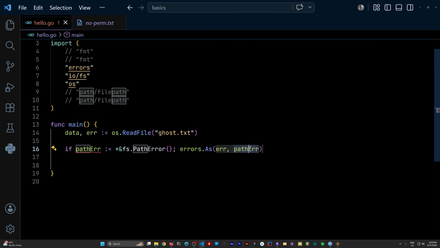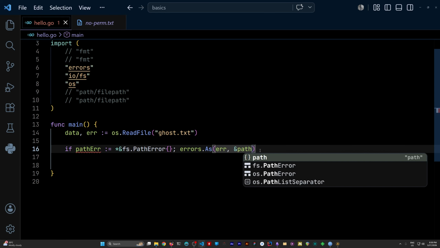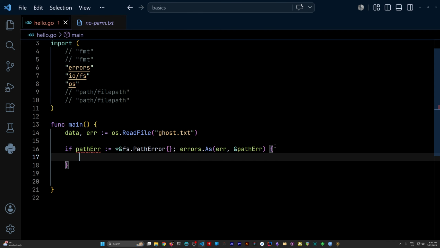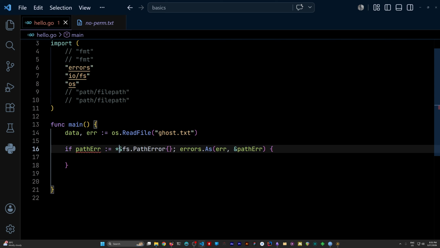We need to use this PathError. Okay, what is this? This is goofy syntax.